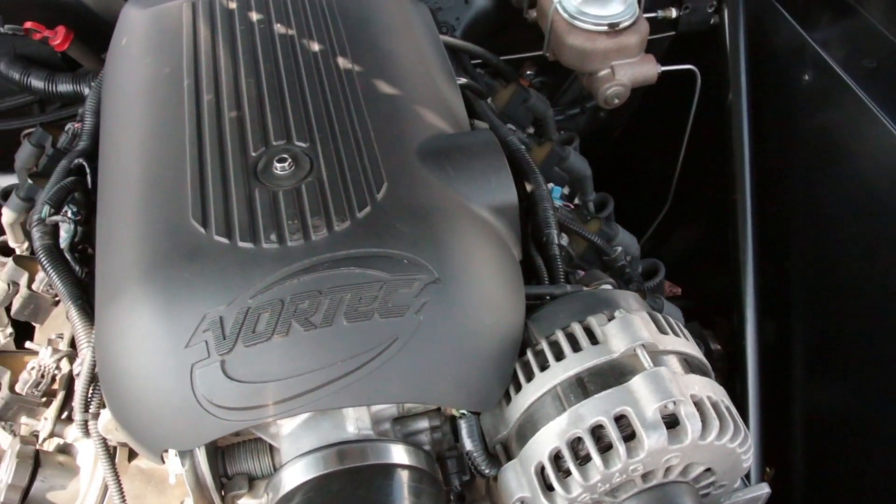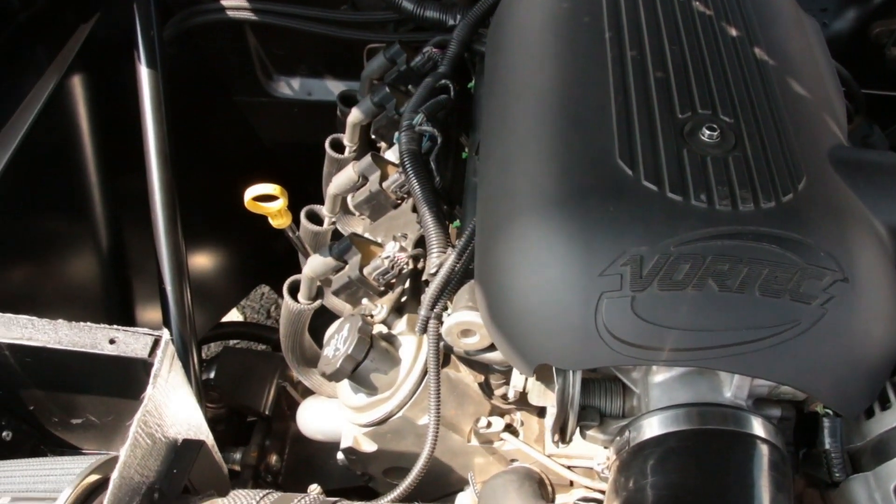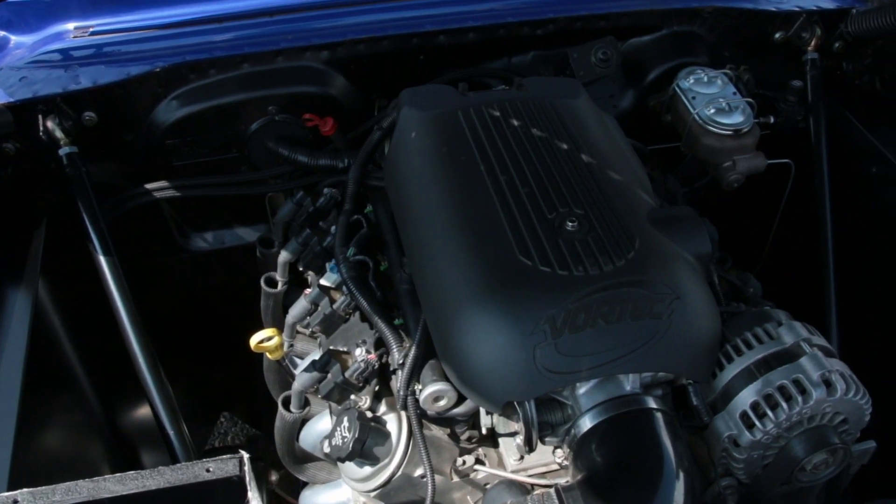You hear about the junkyard 5.3 — I found a guy building a project Nova on the side who wanted to dump the whole thing. It had some things I needed, like the T56 column and the 5.3 liter. I had the 4.8 when I got the car, but 4.8 to 5.3 — why not? We took the whole thing apart with no engine building experience, just learned as we went. We did a cam, springs, pushrods, high-pressure oil pump, timing chain — just the basics. It's been running great, literally put the key in and go, never any issues.